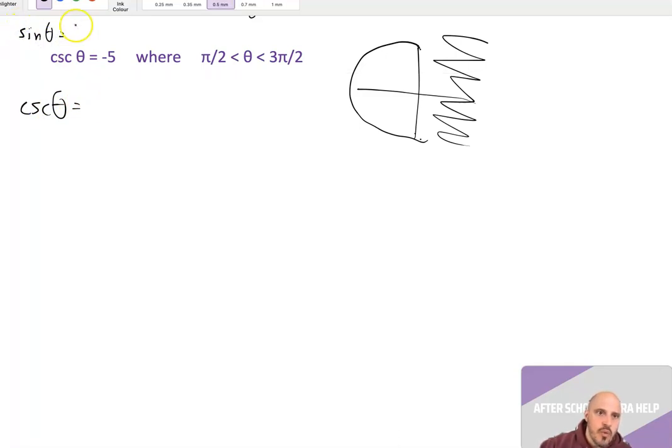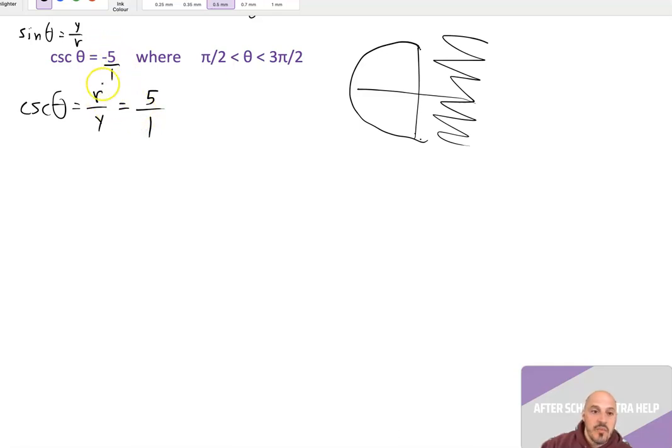Sine is going to be y over r, so that means cosecant is r over y, but in this case it's telling me I just have one number. Well, is it really one number? No, I can always make it a ratio if I want to, right? What wouldn't change this? Well, I can always say it's over 1. Right, so now my cosecant is going to be the r is 5 and the y is 1.